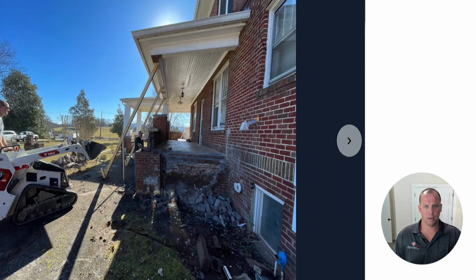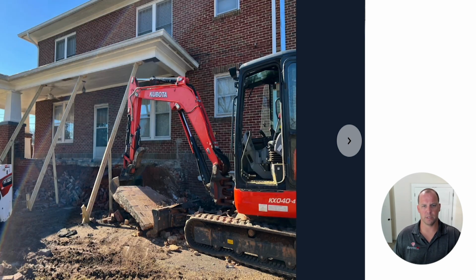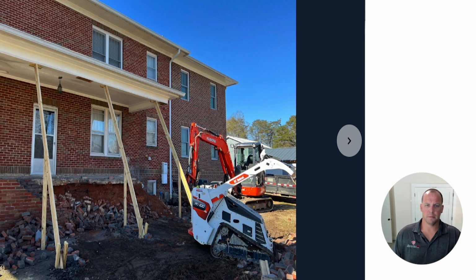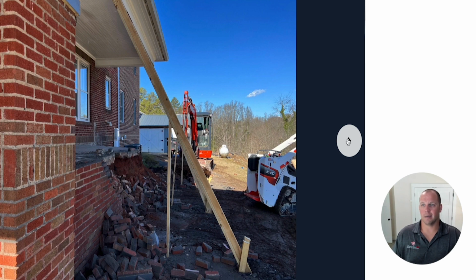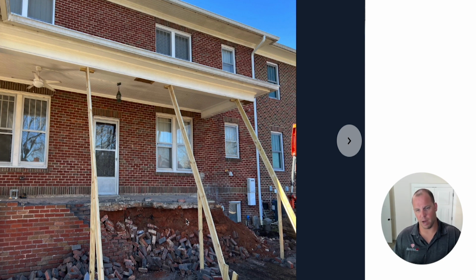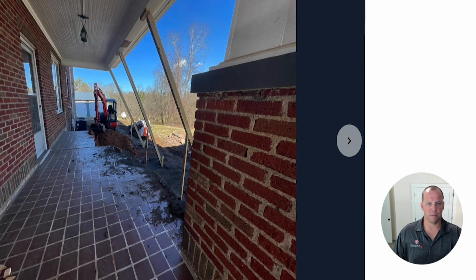We'll just roll y'all through some of this. Getting all the brick out of our way, the roof supported, it's not going nowhere. In today's building techniques, if your builder is doing it correctly, this would not be dirt. You really want any of this fill underneath a concrete slab to be either supported by corrugated metal and the concrete on top of that corrugated metal, or you want to fill this with gravel 100% so that this settlement doesn't occur. So again, we're just demoing, getting everything out of our way so we can get started.